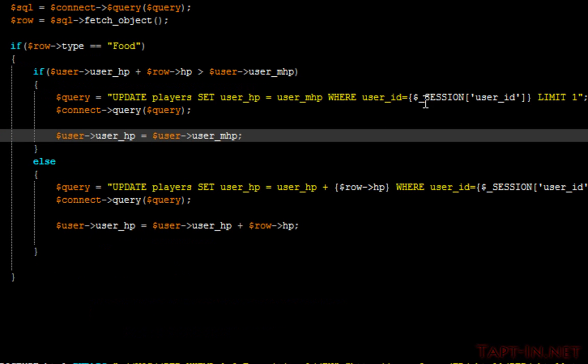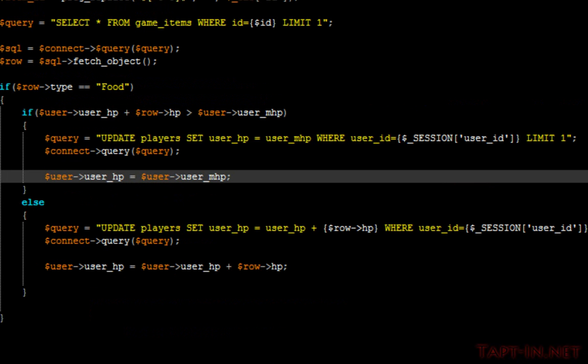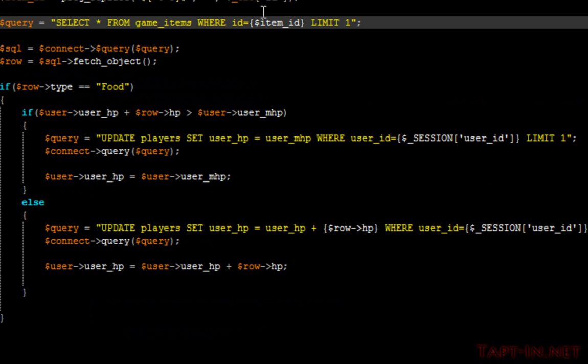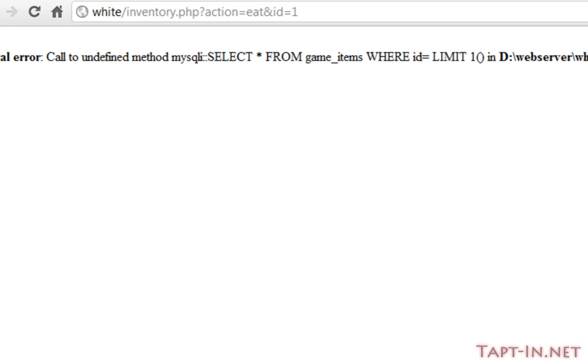Okay, user ID equals a session. Oh, hold on a minute. Okay, I was calling up ID where ID equals ID and not item ID. So we come back here. So it's still wrong.